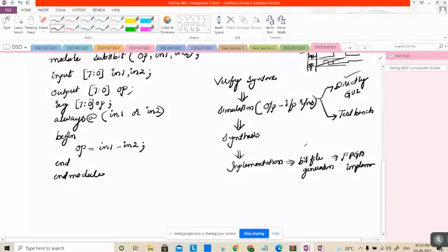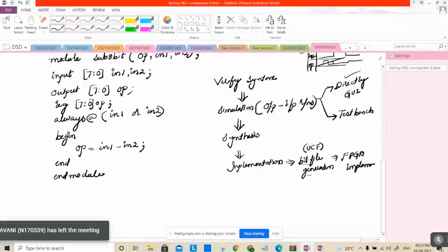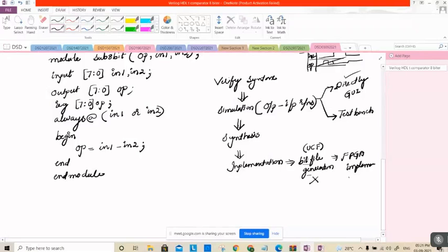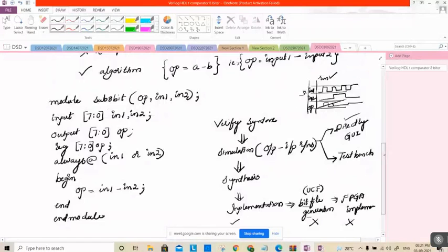Now, here you are supposed to create the user constraint file. This you will be learning whenever you are doing things on FPGA. Then only it will come. Now you cannot generate this particular bit file. Why? Because your Xilinx tool must be connected with the FPGA board. So this part is not required now. You may do it till this part. If you have Xilinx, you can do it here.